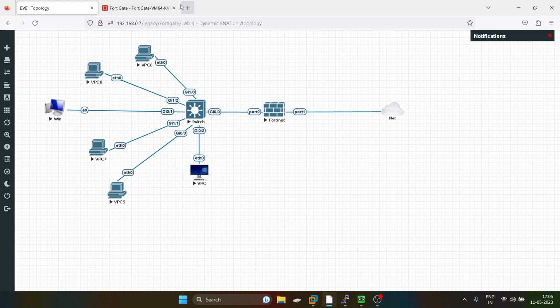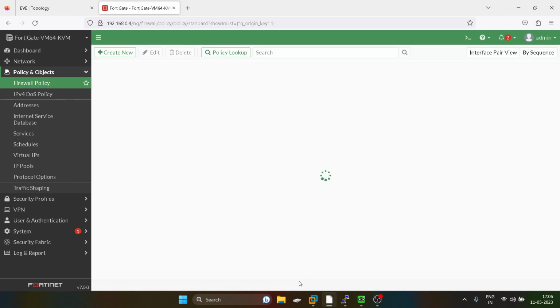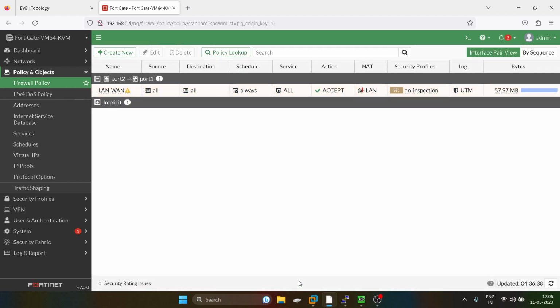Usually in the case of PAT, even if the IP address range is getting exhausted, the user will use one of the IP addresses in the range and PAT can happen over there. But that is not the case in dynamic source one-to-one NAT.